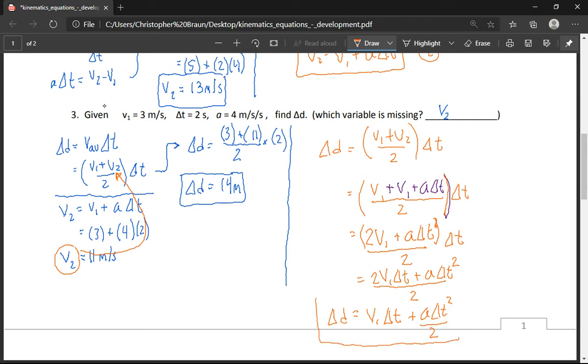And that is the third equation. That was a little trickier, but it just used one little clever bit of substitution, and you can see how you get your answer. Okay, you can try it. If you plug in v1 is 3, the time is 2, and the acceleration is 4, so 4 divided by 2 is 2, the time was 2, so 2 times 2 squared is 8, and 3 times 2 is 6, and 6 plus 8 is 14. So it works out perfectly. So that's the third equation.